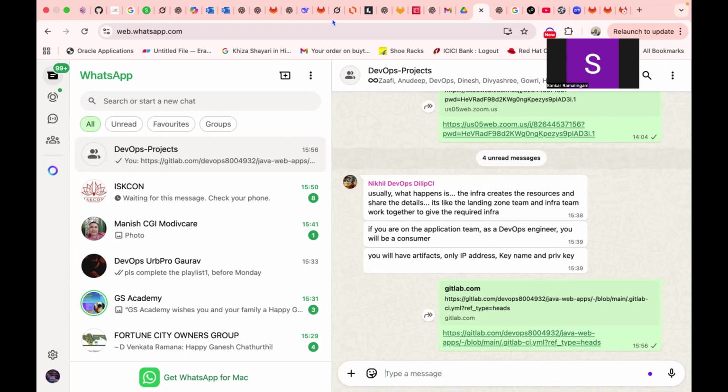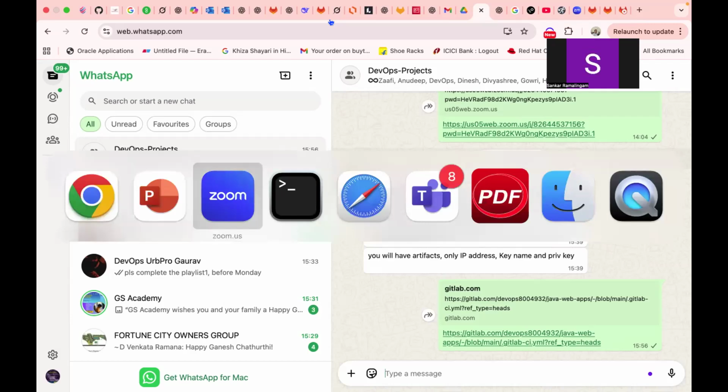Okay, Zafira, a question for you. What is the next step here? I mean, after completing the EC2 deployment, CI/CD deployment, what will be the next step? We need to run build and test deploy. Yeah, so see, in the EC2, I'll type it here probably.